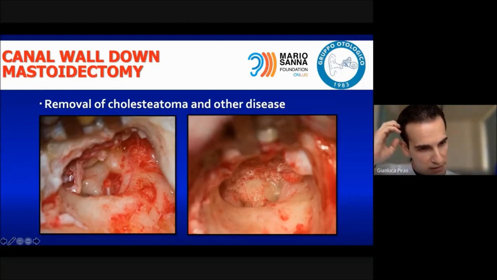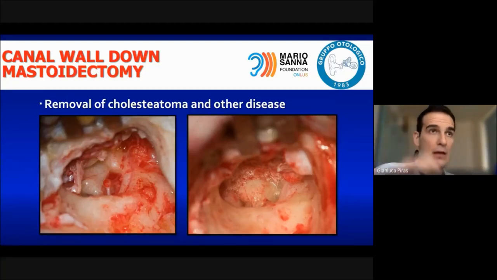I'm doing a prospective study of pediatric cholesteatoma, and practically there is not such a big difference between canal wall up and canal wall down tympanoplasty. Obviously, the main point is the presence of the stapes. If you have a stapes, you can put a cartilage, you can put an artificial ossicle, you can put a molded incus. You can have a good hearing even in a canal wall down technique.